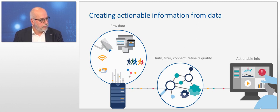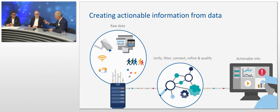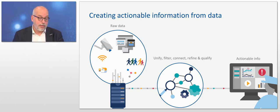So you address the marketing department too? Yeah, for us, it's really important to maximize, let's say, the data. Video systems could be perceived as a necessary cost, let's say, to protect buildings, goods, and people. But there's a wealth of information there which can be very useful for the rest of the organization.